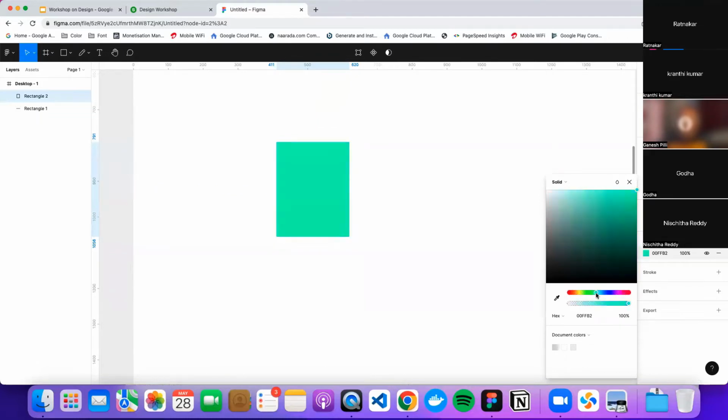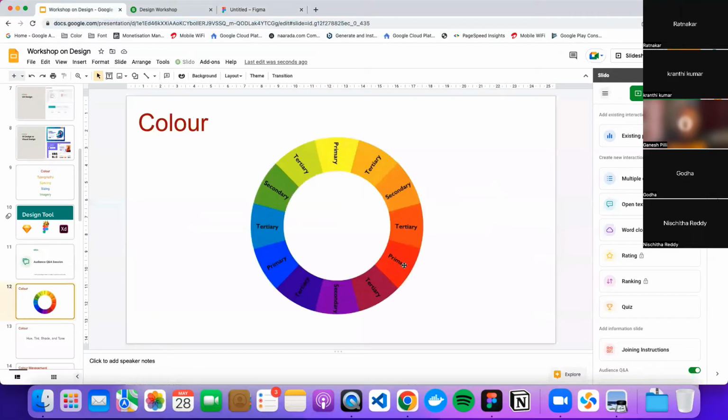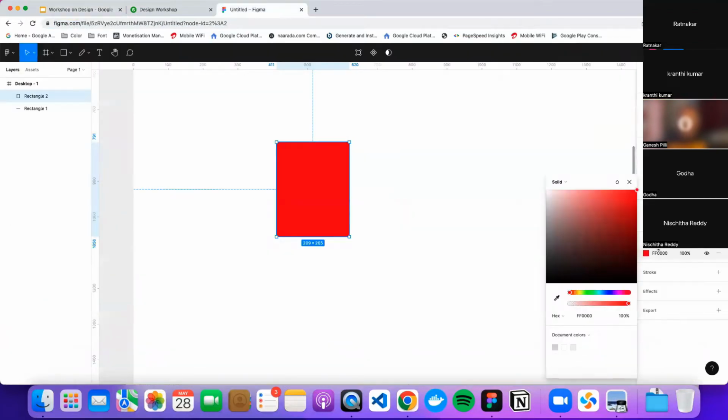So purest of blue, purest of green. This circle again, it is not something new, guys. This circle starts from red and ends at red. So if you remember, it is starting with red and ending with red. Can you see that? It is starting with red and ending with red. And it is the mixture of that spectrum. And the color is the purest color. If this is violet, that is the purest of violet, purest of red, purest of green, or purest of yellow. So that is what hue is about, the purest color.